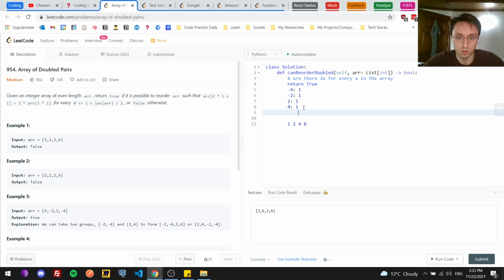This becomes 1. Let's say that I have 2. This has a corresponding. Actually, I see that there's 2. I check if there's an extra 1 corresponding. If not, then we just append it here. We maybe do it like this.